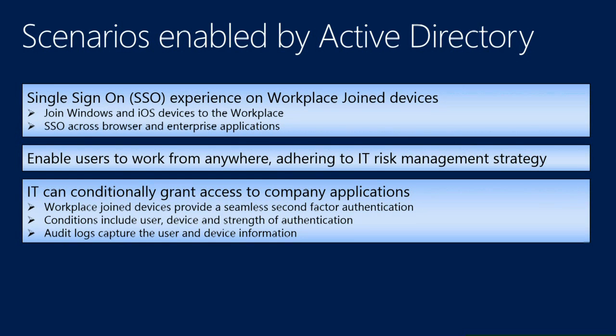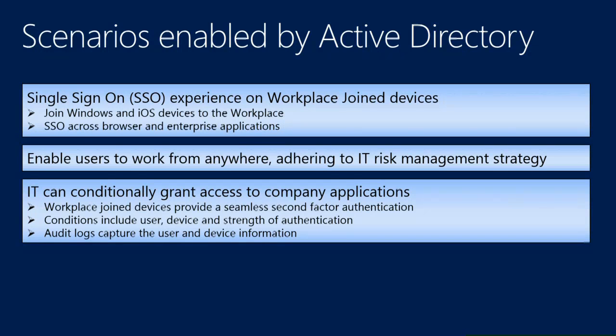The third aspect is, and this is a good segue, while we think about work from anywhere, there's an intersection. There's work from anywhere, which talks about access and connectivity, and there's an aspect about how we grant access to these applications. Traditionally, how we thought about it was all based on the user.